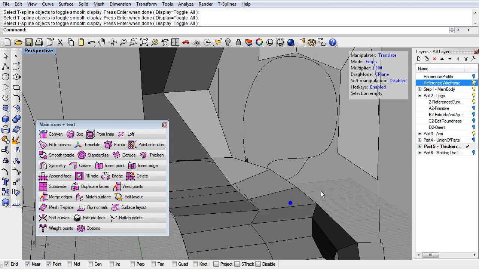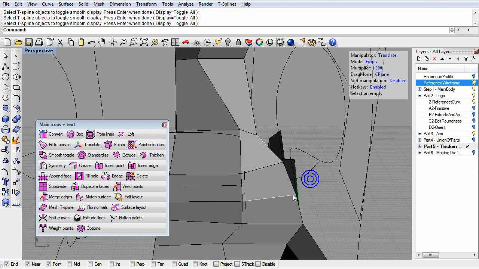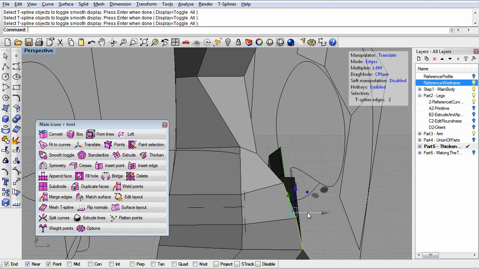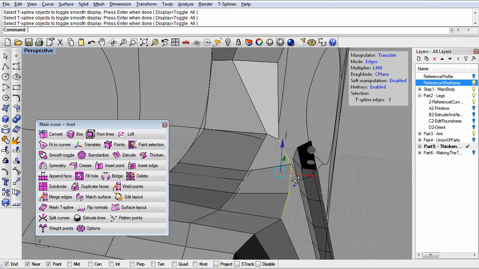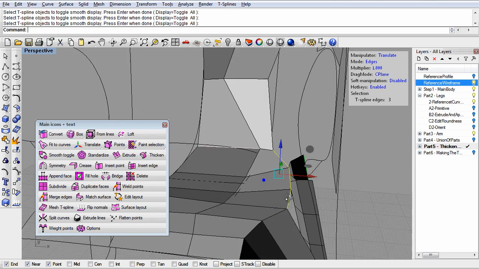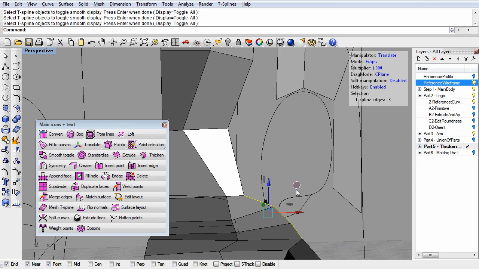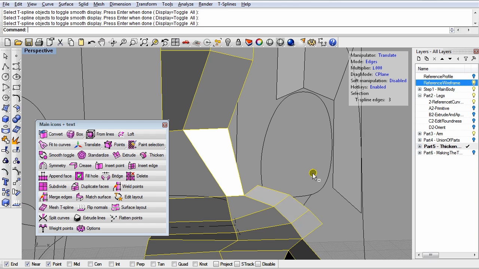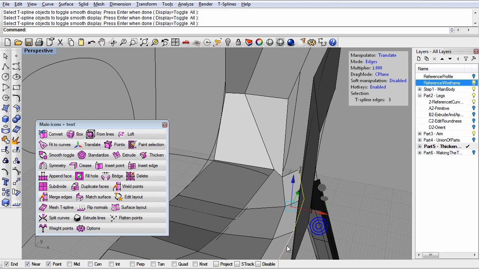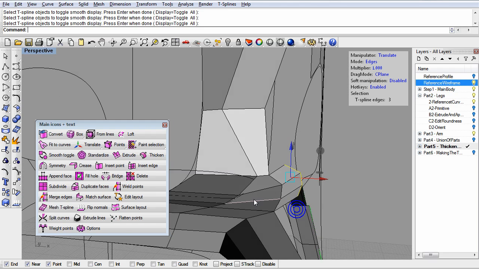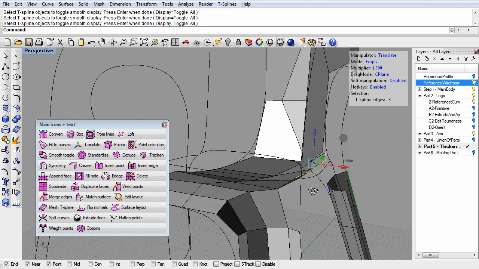I'd really like part of it to kind of come up more here on the side. So one way that I can do that is extrude out some of these edges. So let me go ahead and hit the Alt key and just extrude this out. And so you can see with this extrusion, it's kind of pulling up the surface kind of more along there to get that shape.